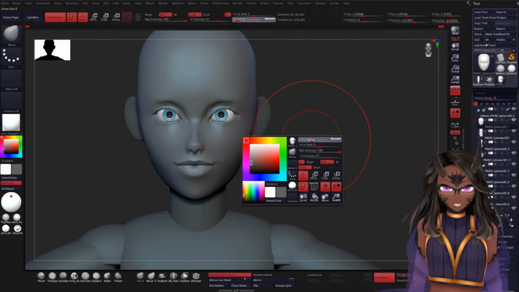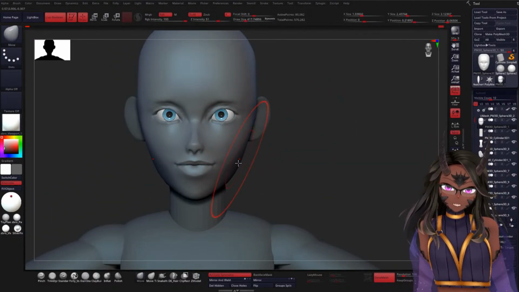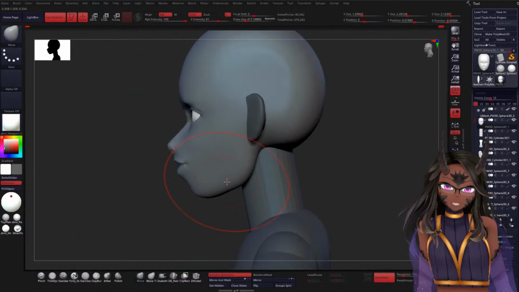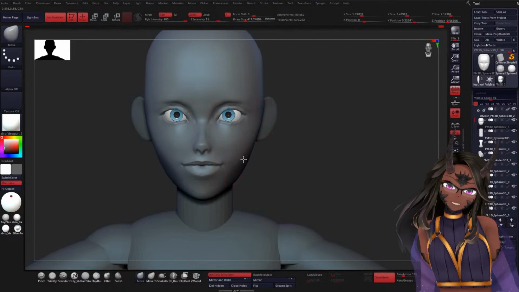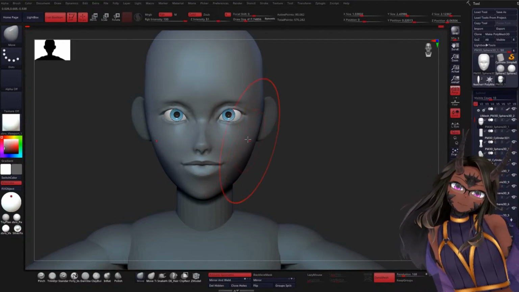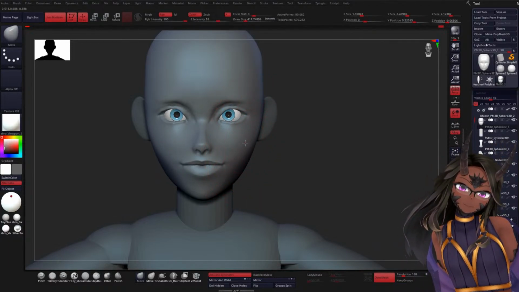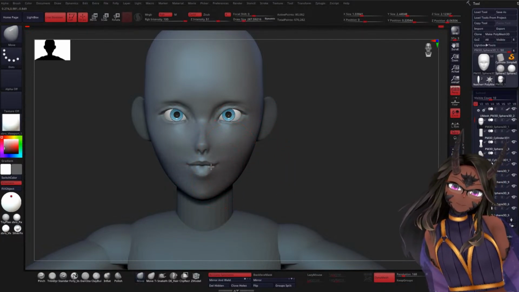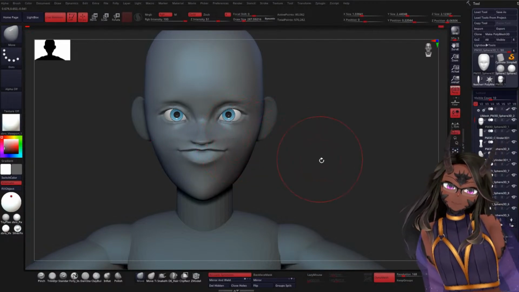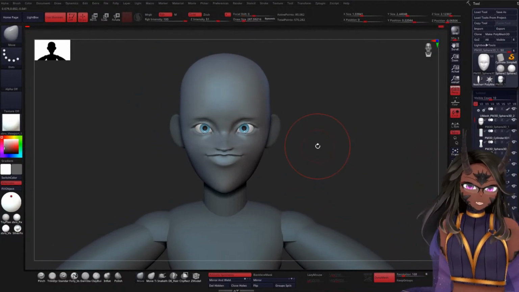I've been working so long on his head that I ended up making something I wasn't even really happy with. So I'll go back and fix it. Make a new head. I'm not really vibing with this one.